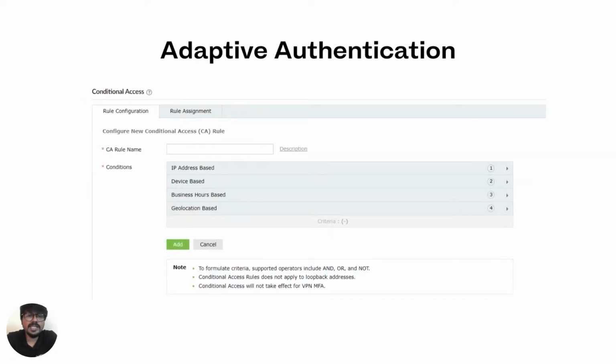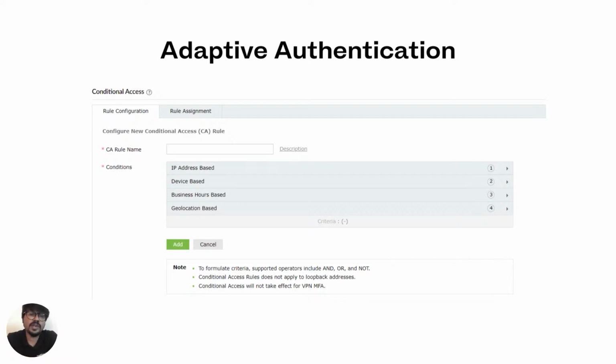So the next slide would be adaptive authentication. What's the difference first between adaptive authentication and legacy MFA? So the legacy MFA is static, right? So you authenticate, no matter where you are, you authenticate, an OTP gets sent. All right. So it's again very vulnerable. A hacker could easily get his or her hands on the OTP and everything goes haywire.